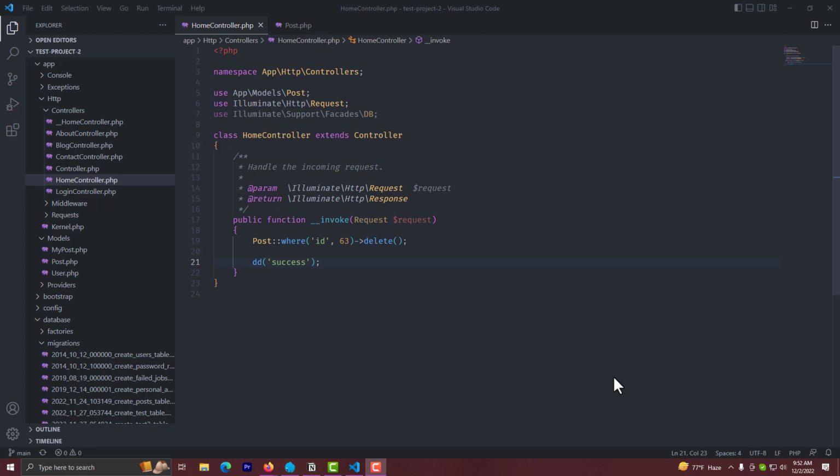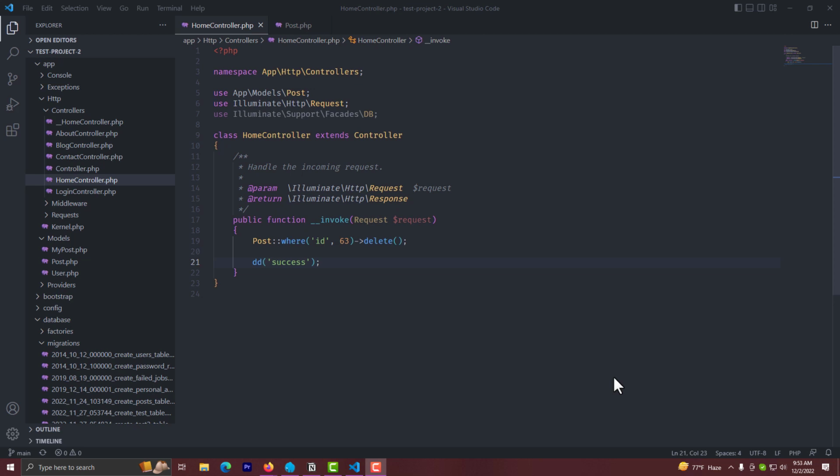Hello everyone, in this video we'll be discussing soft deleting. Basically, in addition to actually removing your records from your database, you can also soft delete your models. By that, if you delete any record from your database, it will not be deleted permanently. Your record will still be there in your database, but when you retrieve your data, you will not see that data anymore in your retrieved list. You have to use a special method to access those deleted data.